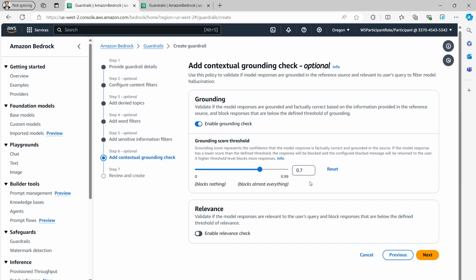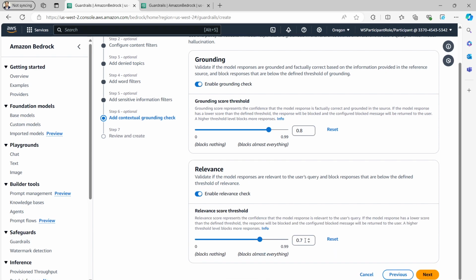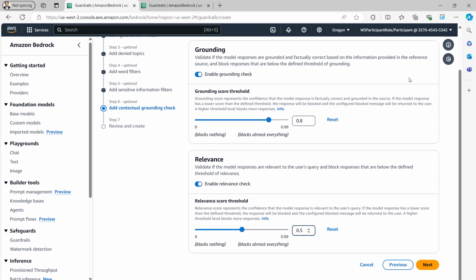Set the grounding threshold to 0.80 and relevance to 0.5. This is for validating whether the model responses are grounded and factually correct based on the information provided in the reference source, and it will block responses that are below the defined grounding threshold.